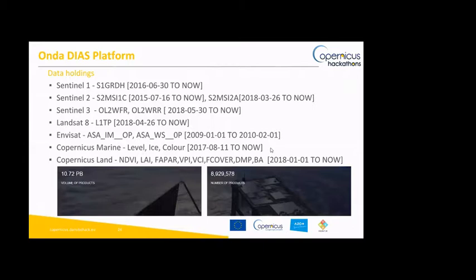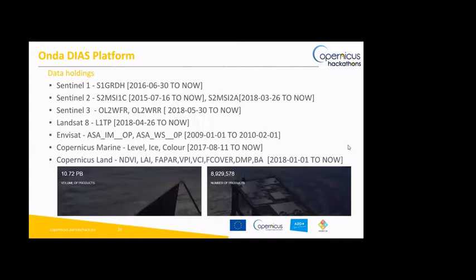Basically, what this platform is offering to the user from the data standpoint is Sentinel-1 data, which are the radar data, and it offers global coverage with the temporal stamp starting from June 2016. Then there is Sentinel-2 data, which is the optical sensor data, with global coverage again, with two types of products, one with the top level corrections of the atmosphere, and the second with the bottom level correction of the atmosphere. Then regarding the Sentinel-3 platforms, there are more than two, but I listed those two as the most important from the application standpoint. It is the water optical data for water applications with the full and the reduced resolution, where the temporal coverage is the year 2018.